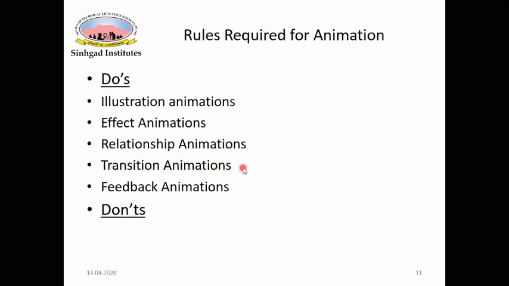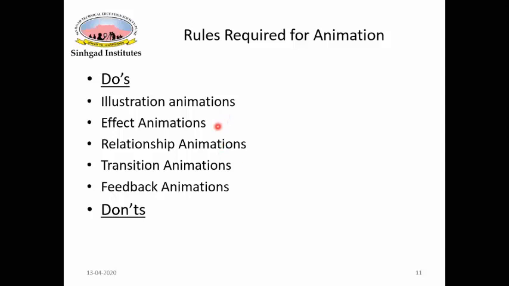Illustration animations means we have to always visually interact with the audience. Show one thing at a time to avoid overwhelming users. Play at the optimal speed, not so fast, not so slow. Gradually increase the speed of repeated animations. Viewers will already be familiar with the animation, so increasing speed slowly will feel right. Use timing to emphasize importance, such as slowing down for important parts. That is all about illustrations.